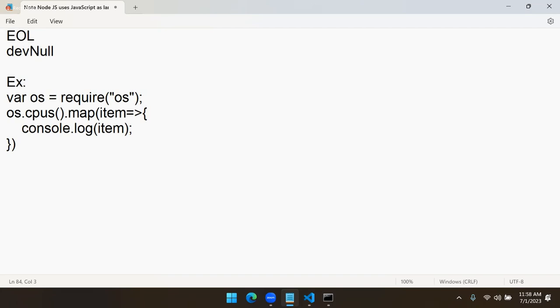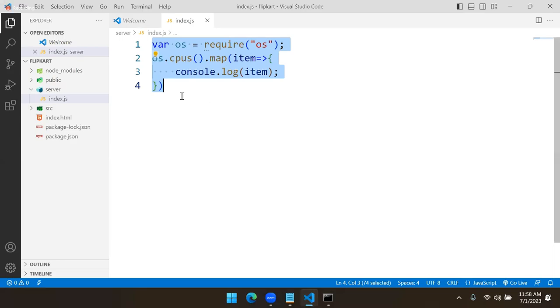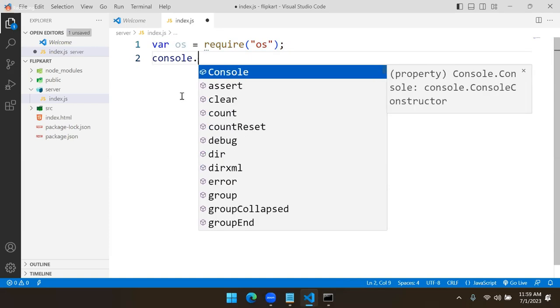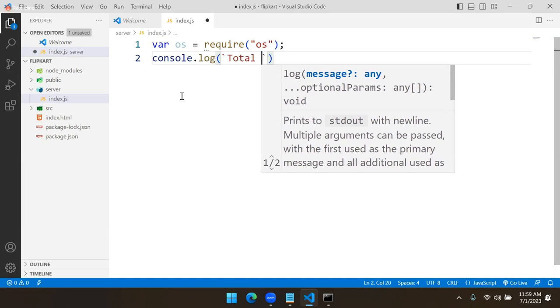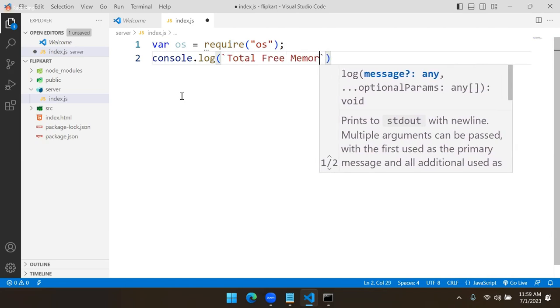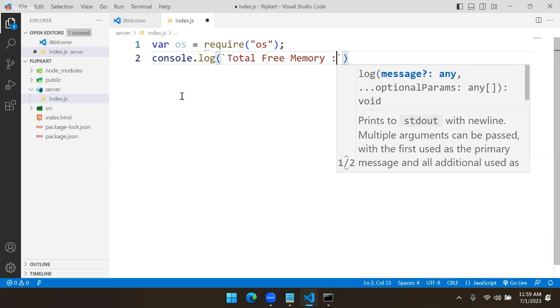This is the operating system. For example, I want to know how much memory is there. How can we get it? You can use console.log here: total free memory, how much.